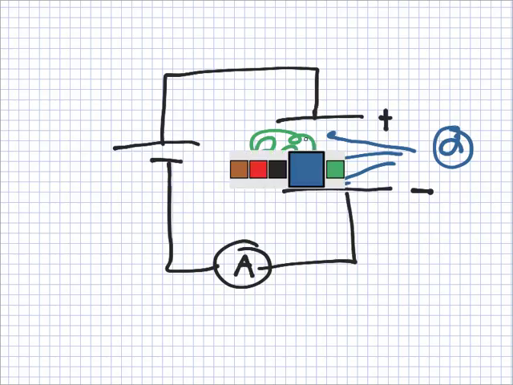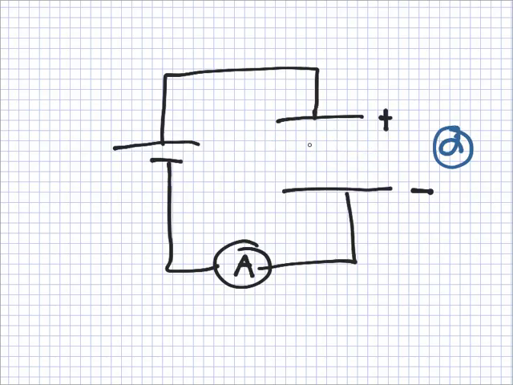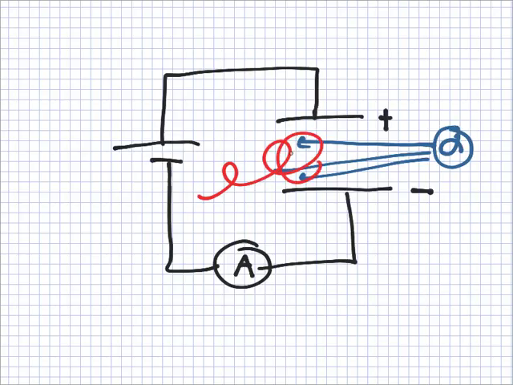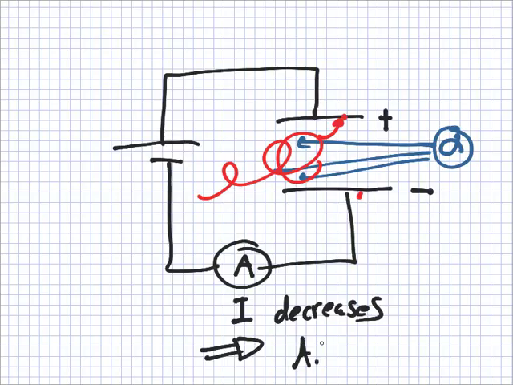So, just to be really clear, before the smoke hits, the alpha is just going through like this. And yes, some of it will hit the negative plate, okay? But when the smoke fills it up, the electron is freed, and the electron hits this plate here, and this affects the current. This reduces the current. So it reduces the current because you get an electron here, and also there's less positive ones here. Anyways, the long story short is the current, the I decreases. And then when the I decreases, then you get the alarm.